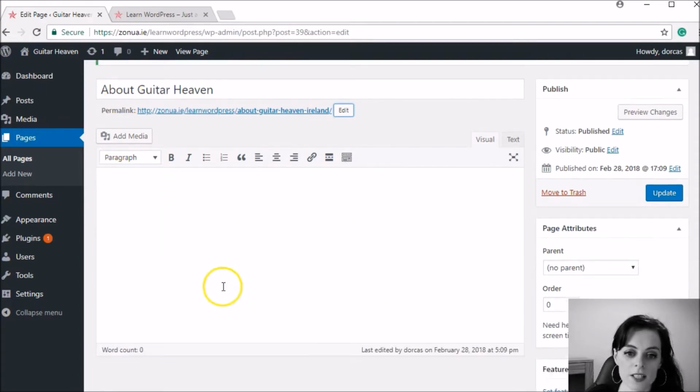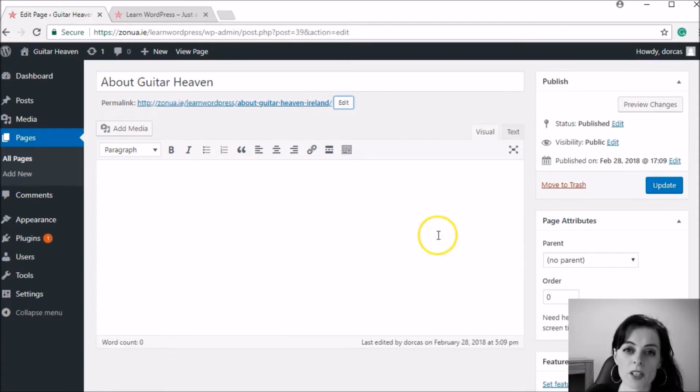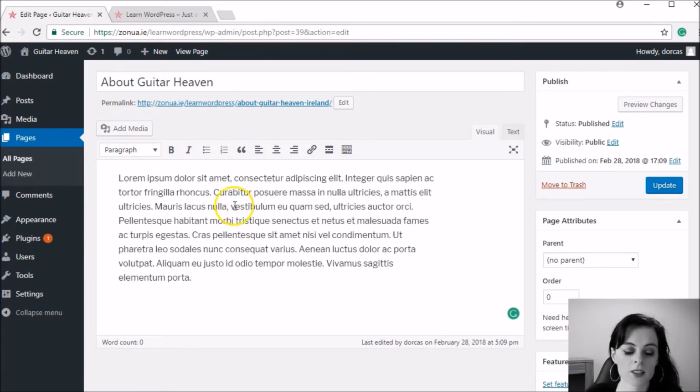So in this section here, this is where you put in all of the content of your page, for example, text and images. And just to bulk it up, I just have some lorem ipsum text. So lorem ipsum, it's no language. It looks a little bit like Latin, but it actually isn't anything. And it's just a kind of text that fills a page to make it look like a font. So it's just kind of like a placeholder for the text. So I'm going to click update here to save.